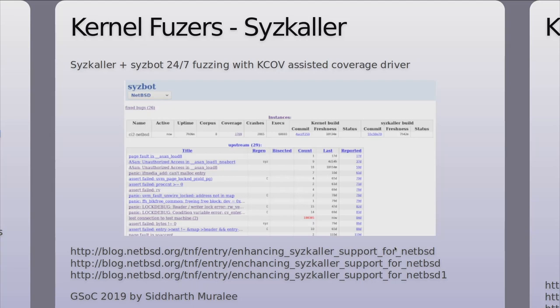So the project that I showed on one of my first slides, syzkaller. So syzkaller was run by Shinite as a Google Summer of Code. You can also read on our NetBSD blog about it. So currently it was also improved by Vladimir from Google. And as I said, he started finding some crashes, and this is running 24/7 and fuzzing our kernel.